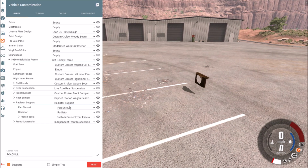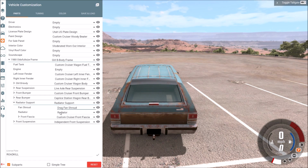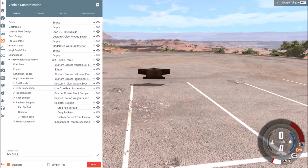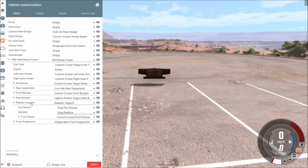Radiator support, we need to do... I'm going to put drag performance radiators in this thing because I don't want this car to overheat. These are difficult cars. I can say that. These are very difficult cars to lose the overheating. Outside of that, though, I think we're all good.